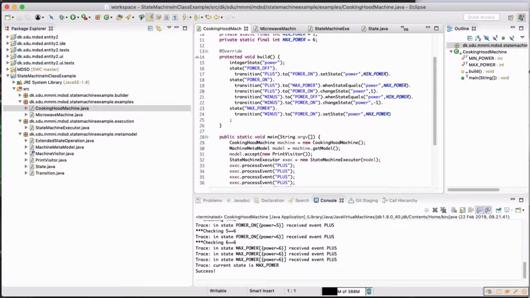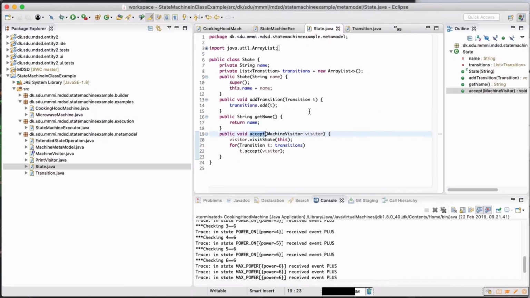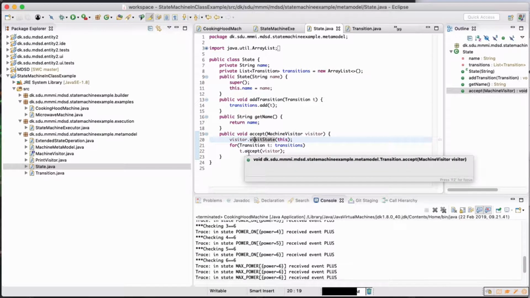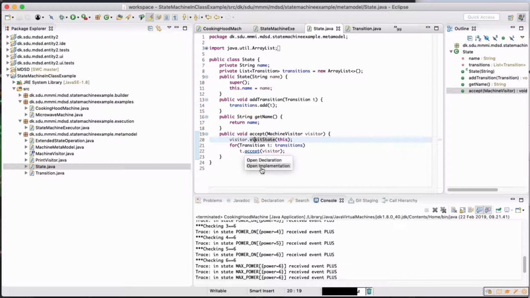Just a second, actually, it's funny. Let me just pause for a second. Sorry, I managed to confuse myself for a second. So what confused me is that the accept method here will go through every transition. So you might think it will run every transition, but let's go look at it.